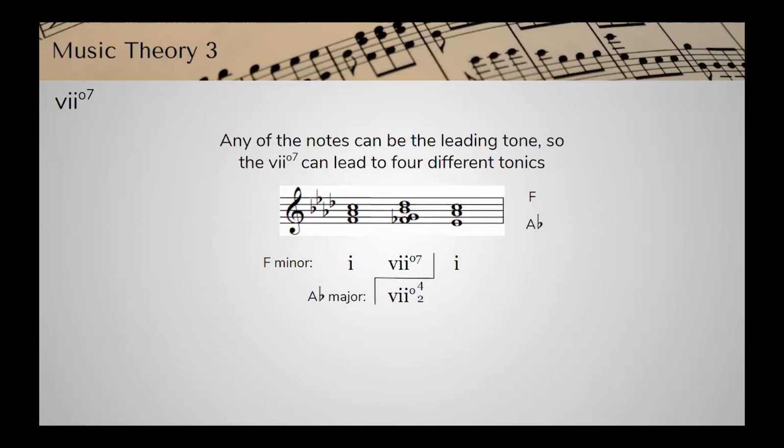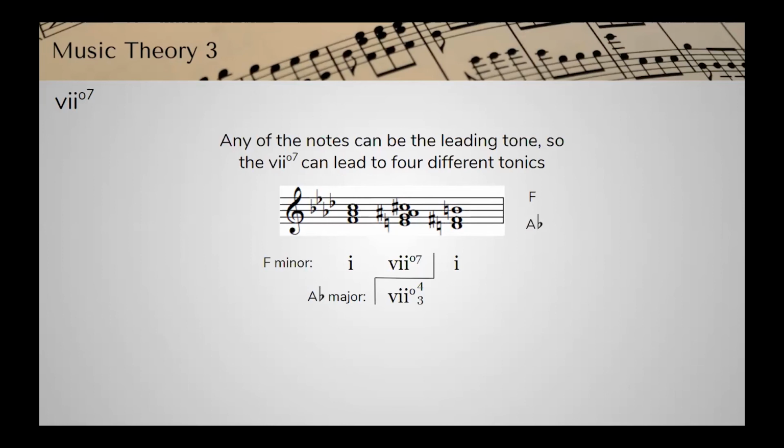Right, so here's the progression, starting in the key of F minor, going to our fully diminished 7th chord, and now resolving to A flat instead of F. We can rewrite this another way too. We can change those flats into sharps. So now we have E natural, G natural, A sharp, C sharp, all the same notes. But now respelling it makes this a 7 fully diminished 4/3 chord.